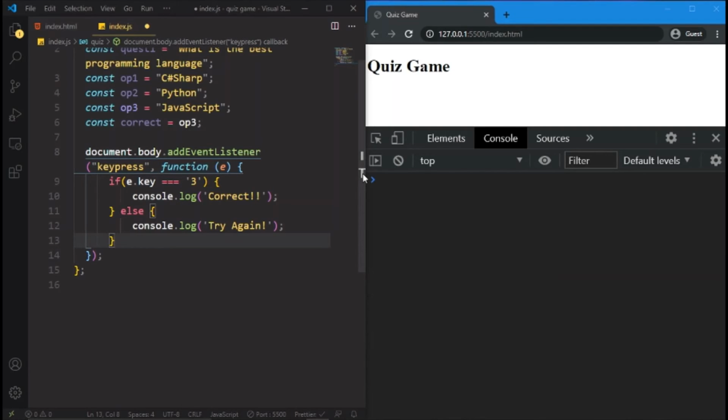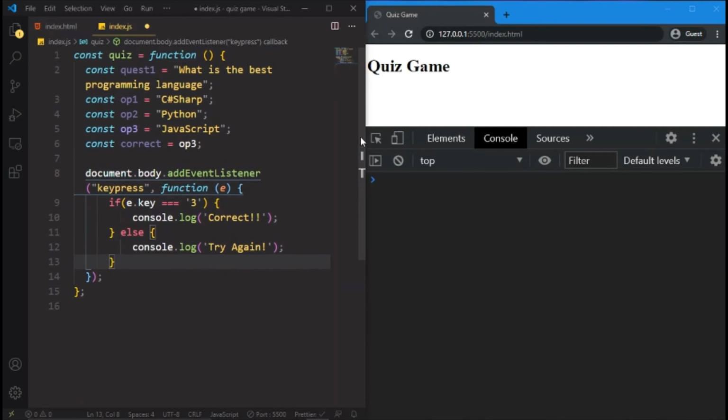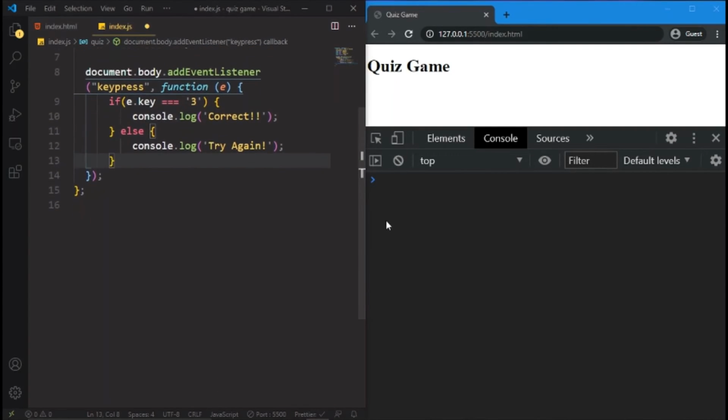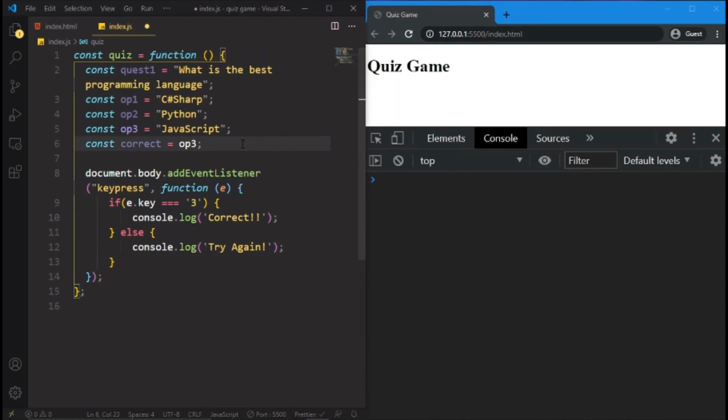And over here if these 3 we have to first show these 3, right? So we don't need this correct one.